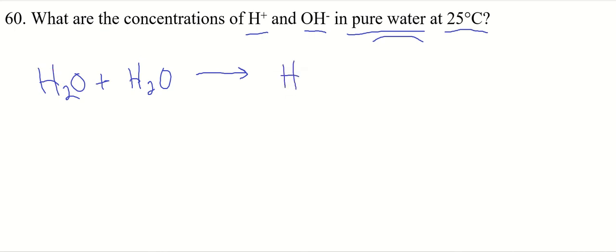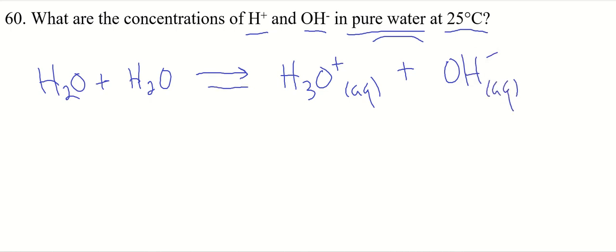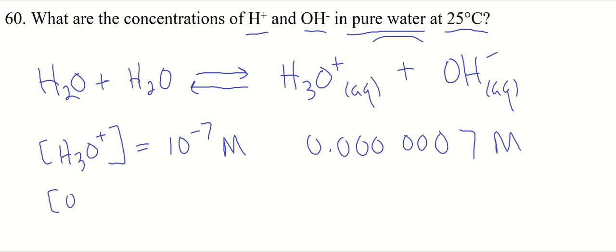And we can express that. The one that gains it turns into the hydronium ion, and the one that loses it turns into the hydroxide ion. You don't have a lot of this. Turns out at 25 degrees Celsius, and this is very much temperature dependent, the concentration of hydronium ions is 10 to the negative 7 molar. And you also have equal concentrations of hydroxide ions, 10 to the negative 7. And that makes sense because they're a 1-to-1 ratio.